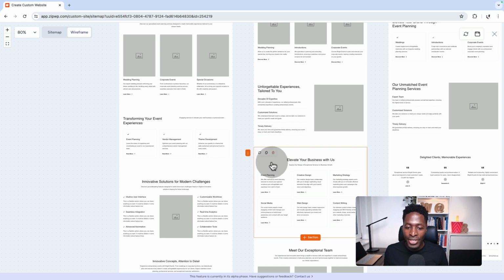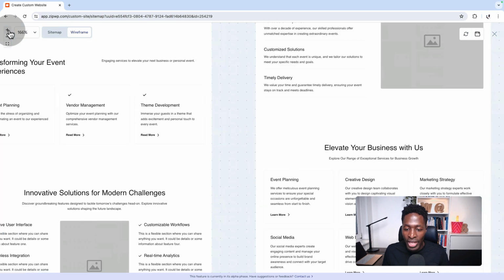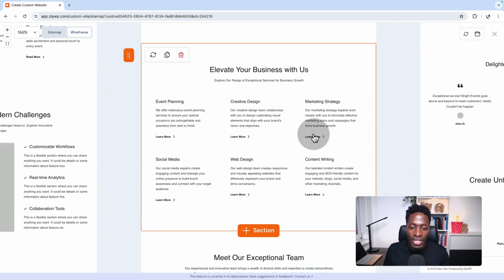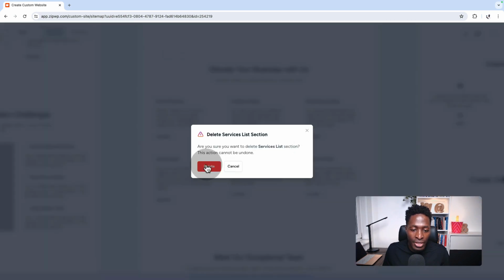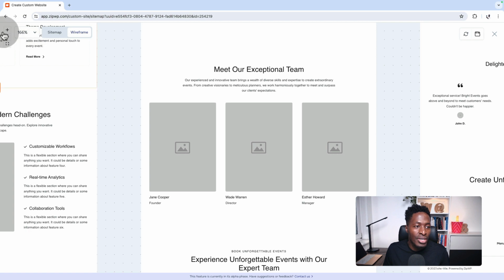Good. So here you see that the new service section that we have created has been added, and it is automatically adapting to what the website is all about. It's not just coming with demo or dummy text, but it's making sure that even the content that it comes with is actually related to what this website is about. But here I don't want to have this section. I'm going to delete it. It should give me this pop-up, and then I delete that section.